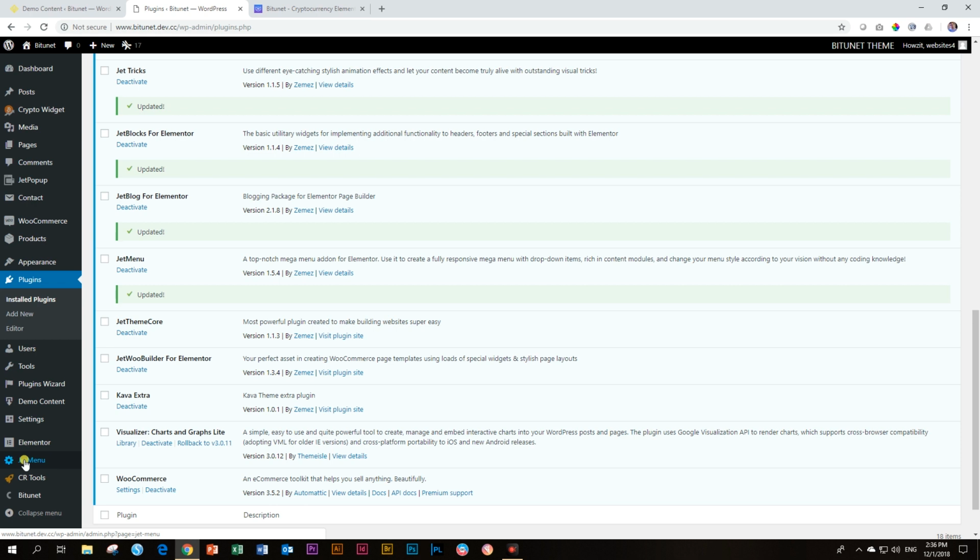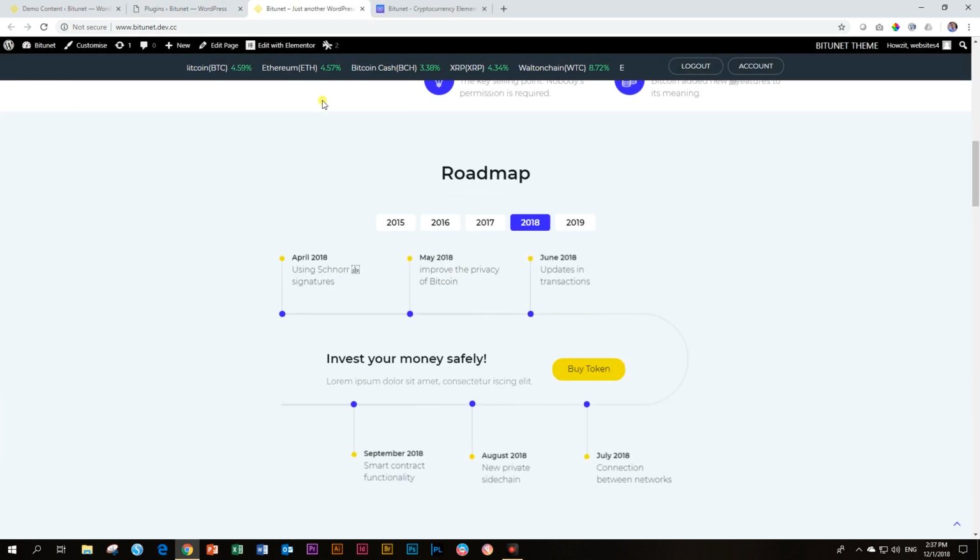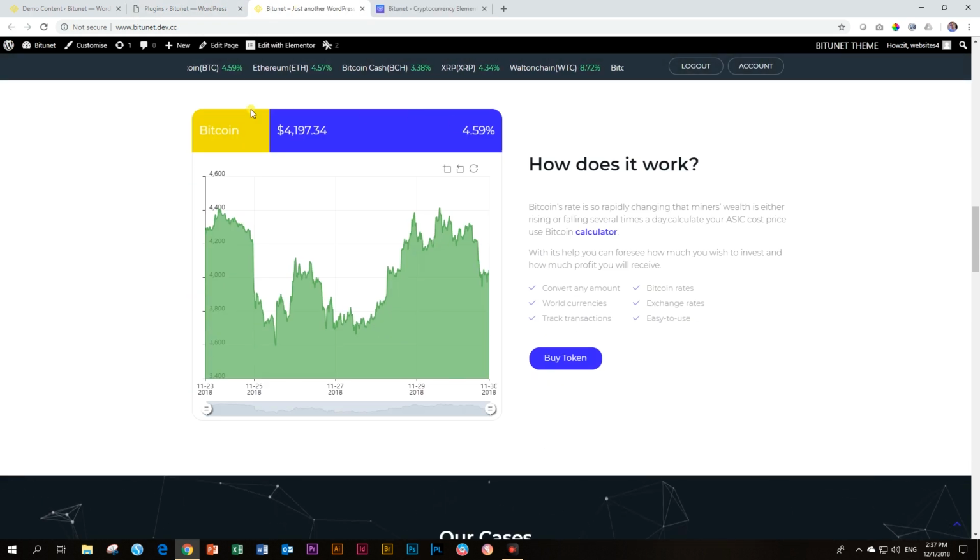The other plugins here is the crypto plugins, and there are two. The one is called Cryptocurrency Ticker Widget, and this is the one up here called Crypto Widget, and the other one is the Cryptocurrency Rocket Tool over here, Cryptocurrency Rocket Tool. If we go to the front, you will remember these two over here. The top one is the ticker, and then this one is what they call the Rocket Tool.